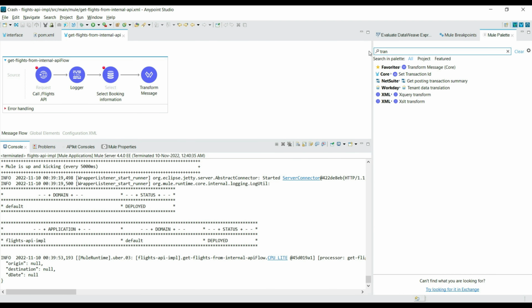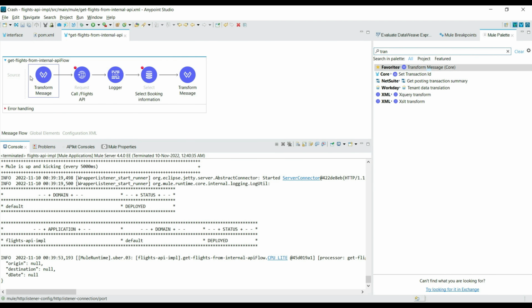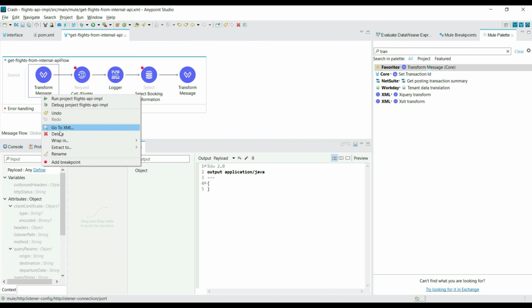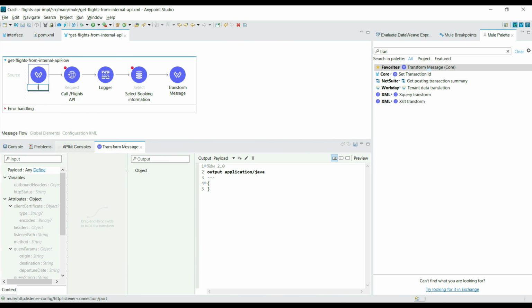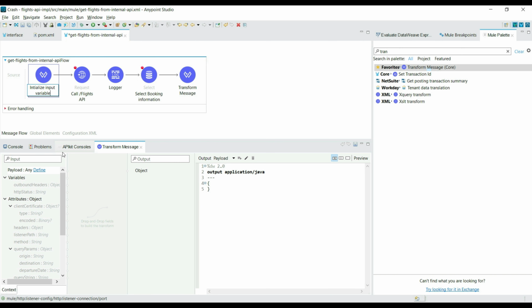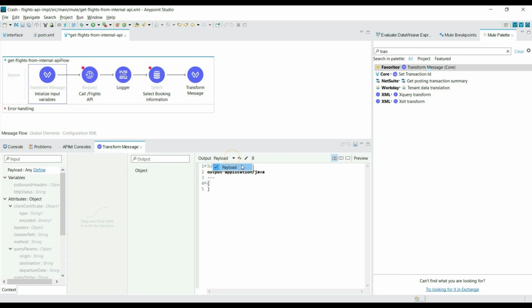You can see that we have origin destination departure date as null. So it's better always when you have the input like header parameters, query parameters, or anything, you just save it as input variables. So let's initialize input variables so that they will be available till the end of the flow.